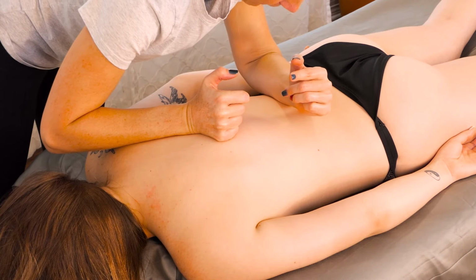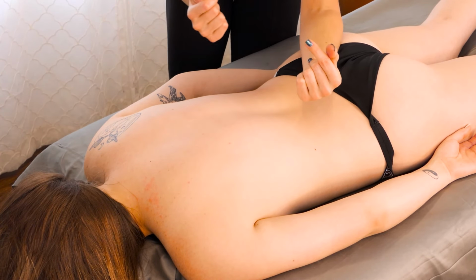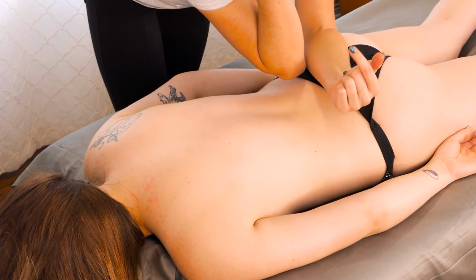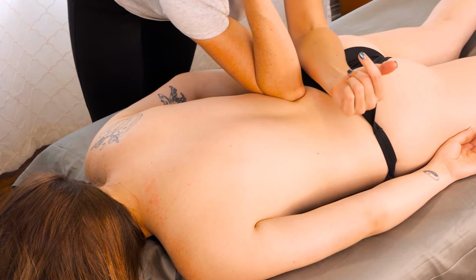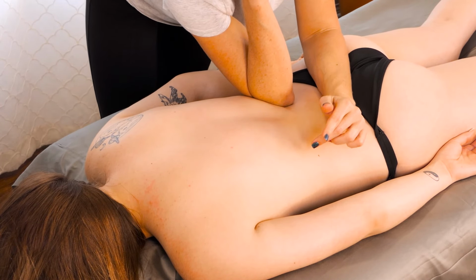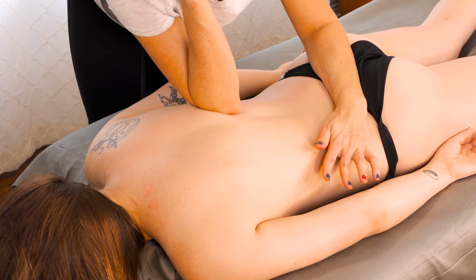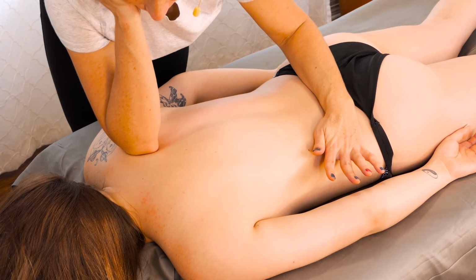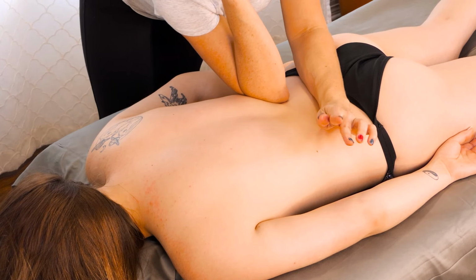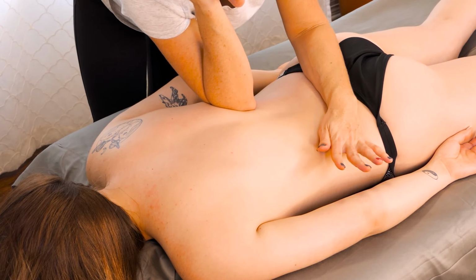Really just encouraging that space in the low back. And I'm gonna go ahead and just make sure that I'm nice and stable, so I'm not really sinking my elbow in anymore. That's more for me. I'm gonna go ahead and just work my elbow up, focusing a lot on this mid back because it just feels necessary. Going nice and slow.